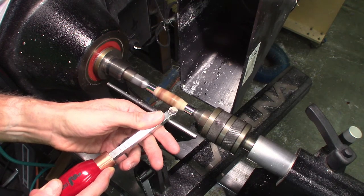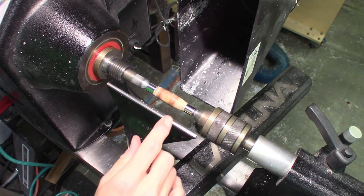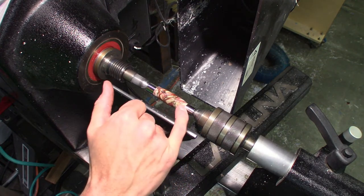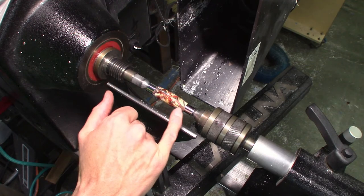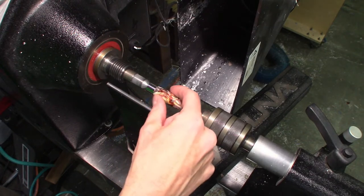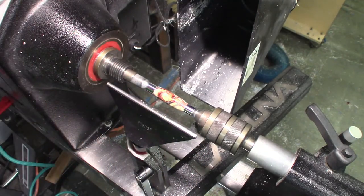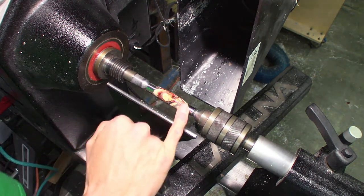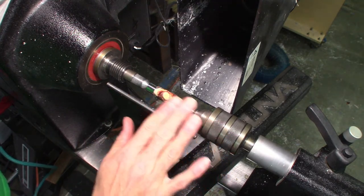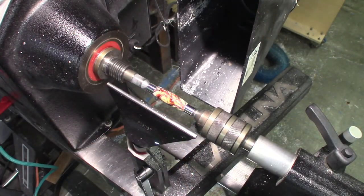Okay, let's see where we're at here, guys. Still looking okay. Bit of a chunk right there. So we're gonna do a little bit more spot, kind of dousing with the thin. And then what I'm gonna do is start building up layers to try and get everything smooth, and I'm actually basically gonna cut that back. So I wanna build a pretty thick layer on top that I can actually turn back smooth.